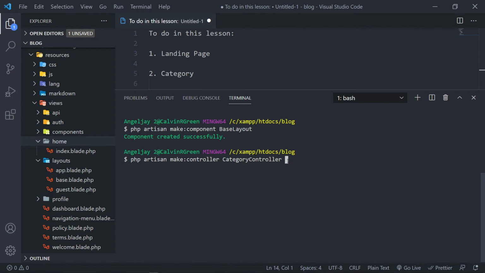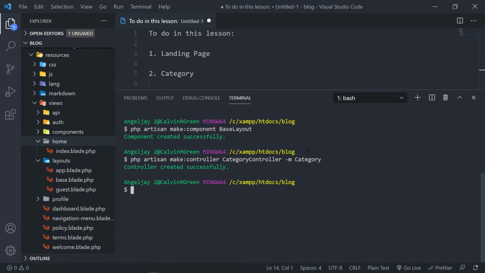Now, I want route model binding in it, so I'm just going to link the model of category in it. What this will do is create all the CRUD methods inside it. So let's quickly press enter, and you'll see it successfully created that for us.